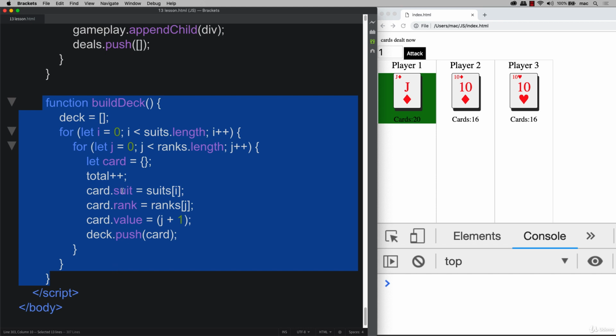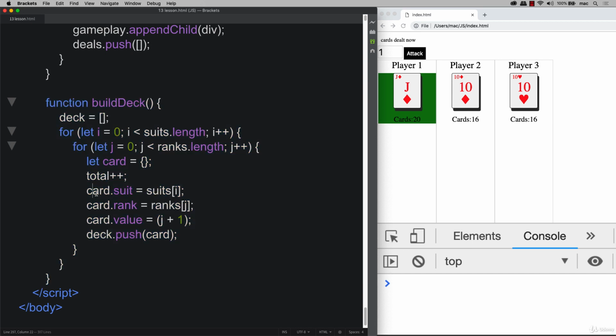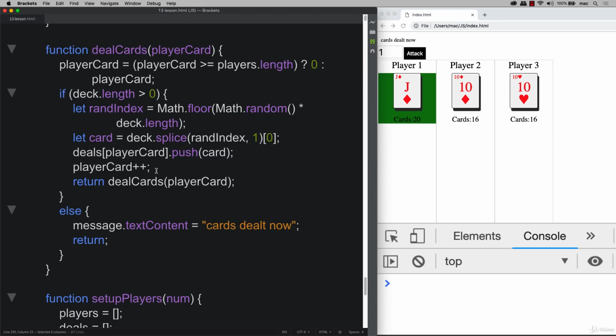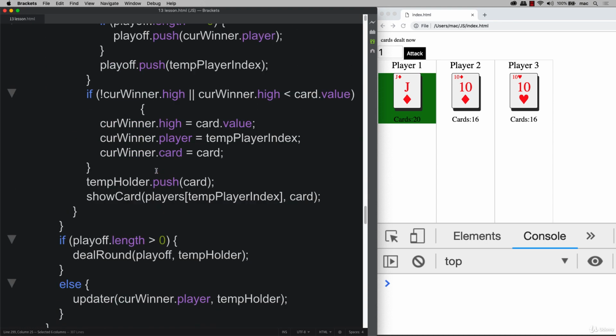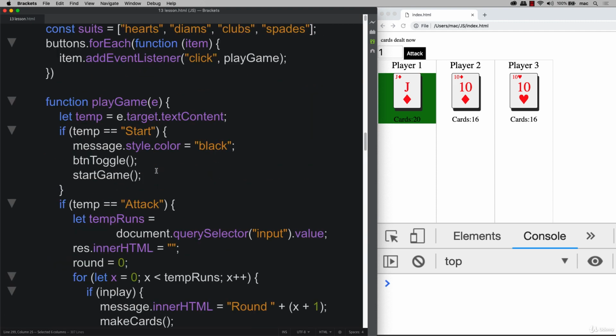Next, we're building the deck. So this was one of the first functions that we run, and this gives us the ability to create a new deck of cards. So when we want to have a deck of cards, we can just build a deck, and we can do it within this type of format. So within the card object, we get suit, rank, value, and we can push the card in. And then, of course, we're utilizing the values to determine who had the winning card in the deck. So that was a quick summary and overview of all of the functionality that we've covered in the earlier lessons.